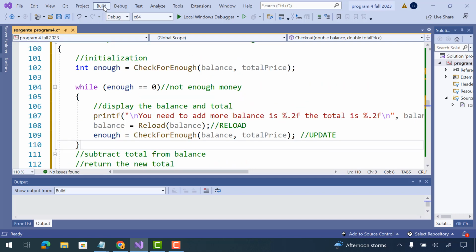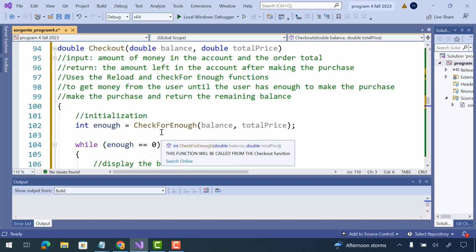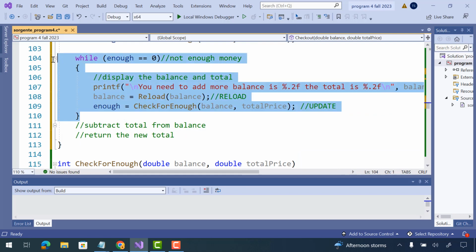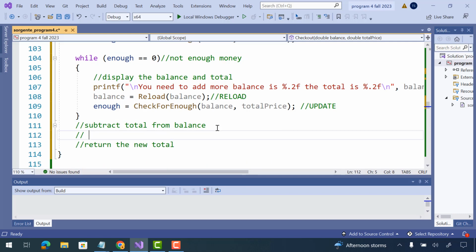So let's test it and see if it works as expected. So how do we test it? Well, we need to finish it. So this means there's not enough, but once there is enough, then you're going to subtract the total from the balance. Right?